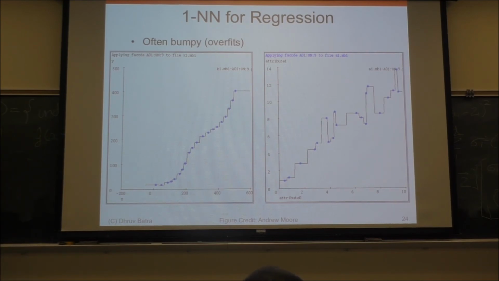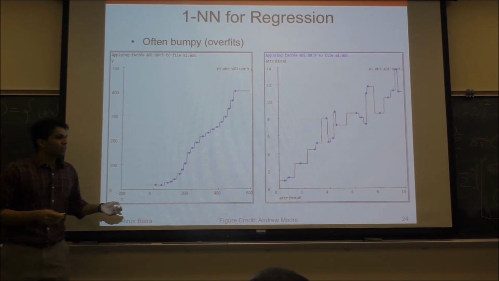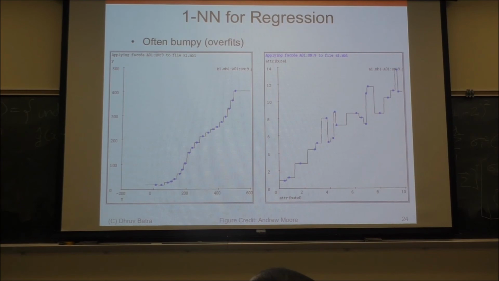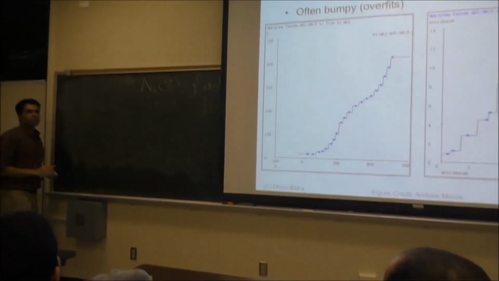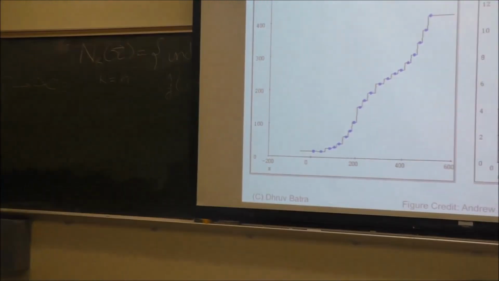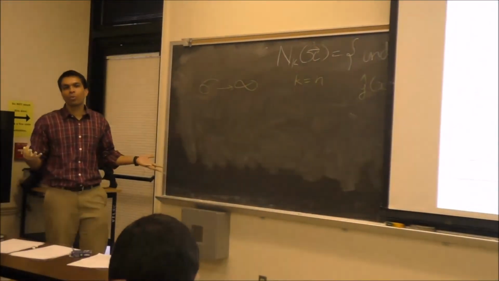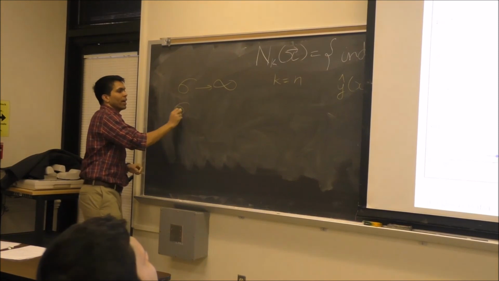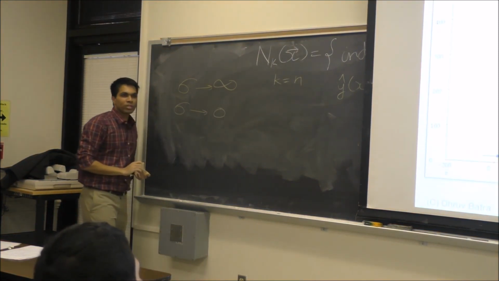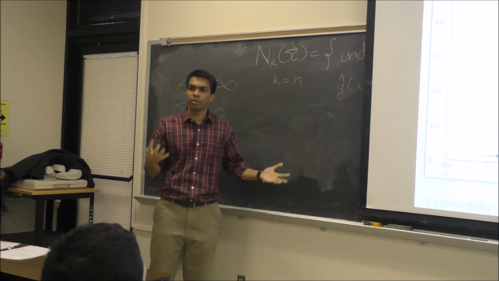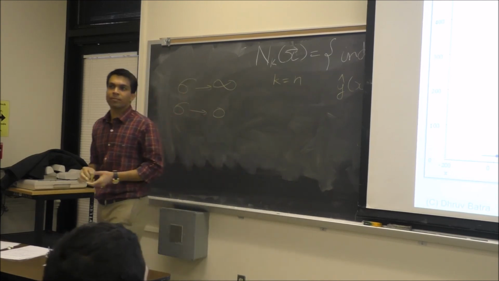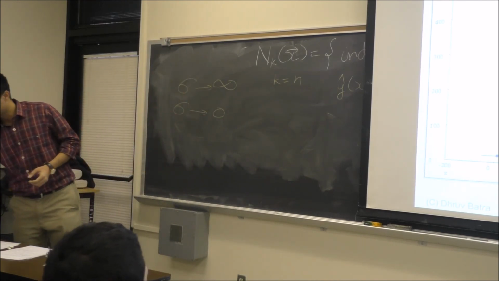I'll stop here because we're out of time, but next time what I'll show you is two extreme cases. We'll set the bandwidth to infinity basically, and if you do that, it'll collapse to an average of the data set, and we'll set the bandwidth approaching 0, and if you do that, it'll collapse to something else. And somewhere in between is the right thing to do, and that's what we're looking at. Okay, let's stop.